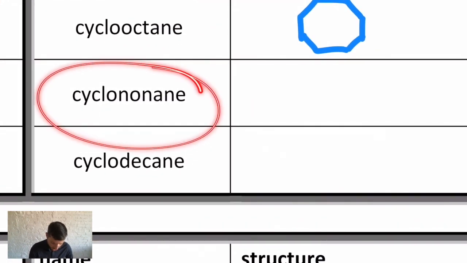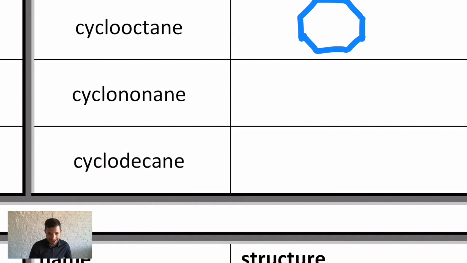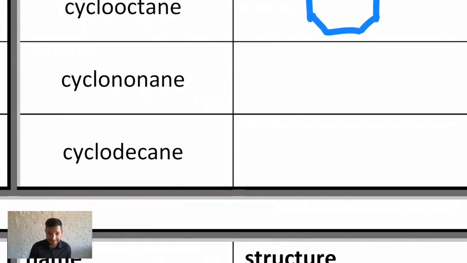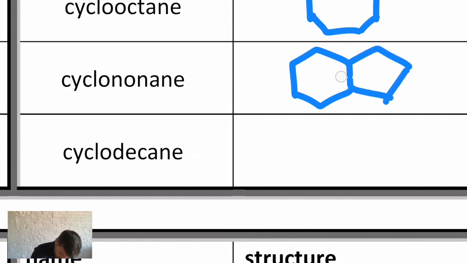Now you might get a little bit overwhelmed if you think about how to do a nine or ten-membered ring, but I'll show you a trick that most chemists use. If you want to draw a nine-membered ring, think of it as a six-membered ring fused to a five-membered ring, and then simply erase the bridging bond between the two.